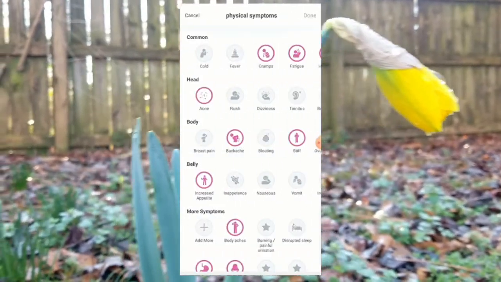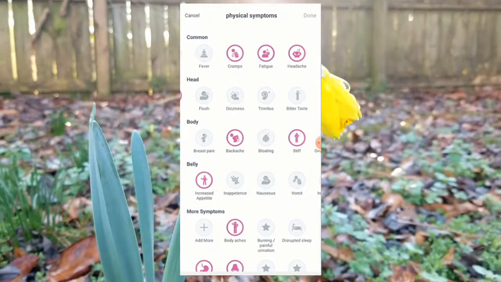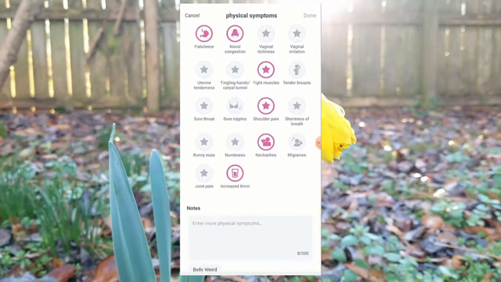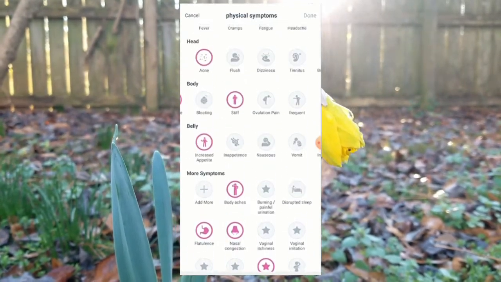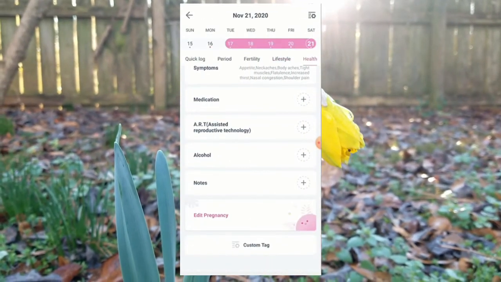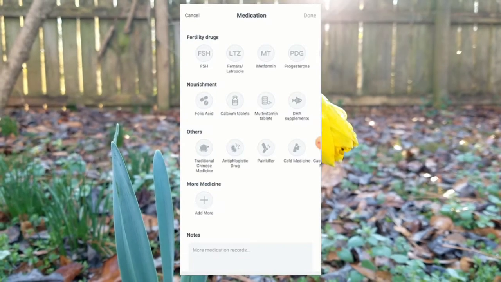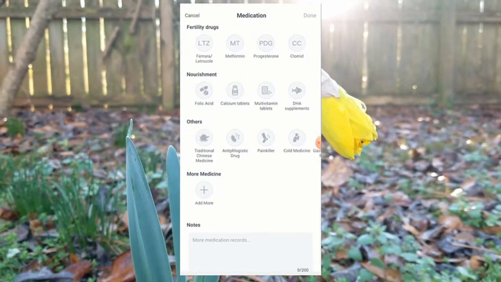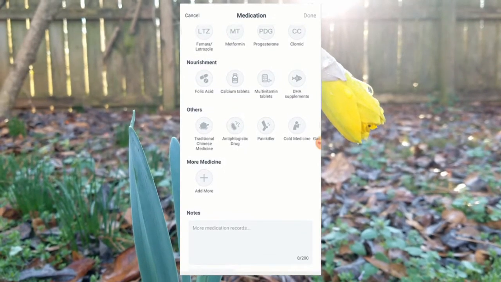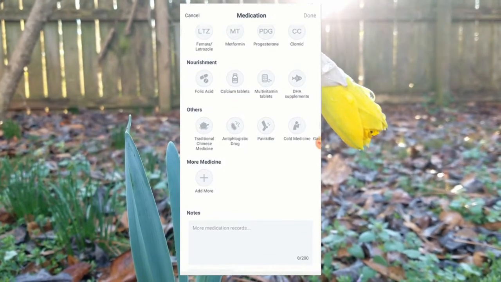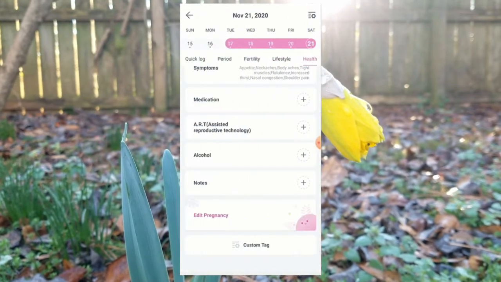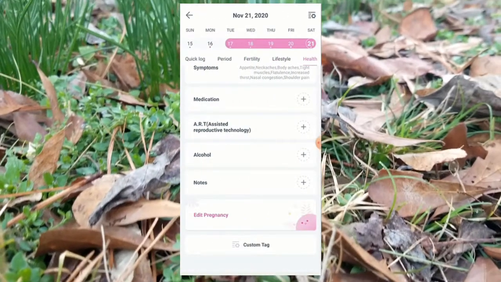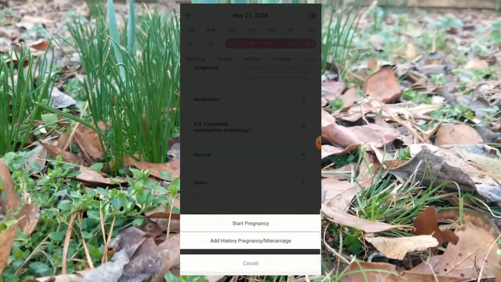They also have a symptoms area so that you can list all of the symptoms that you're experiencing with your body, like aches and pains, headaches, bowel movements. All types of things are in this symptoms area, and they're constantly updating it. You also have a medication tab to list any of the medicines that you are currently on or have taken, however they affect your lifestyle.